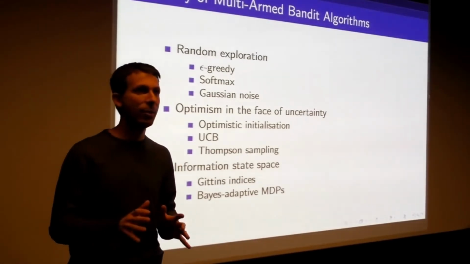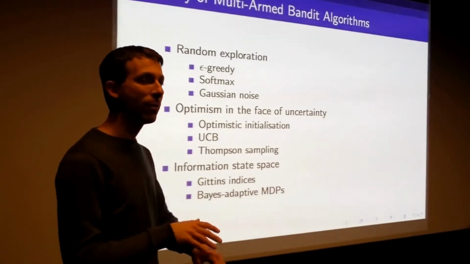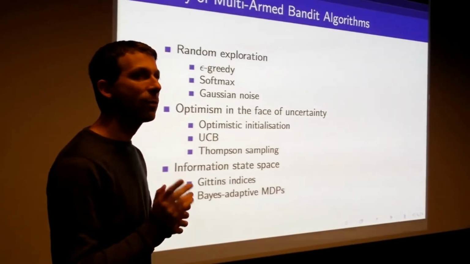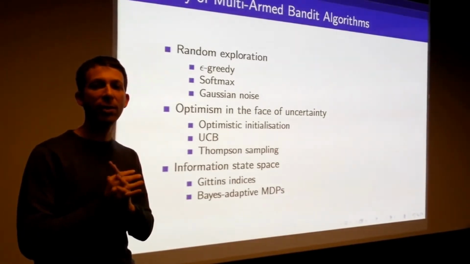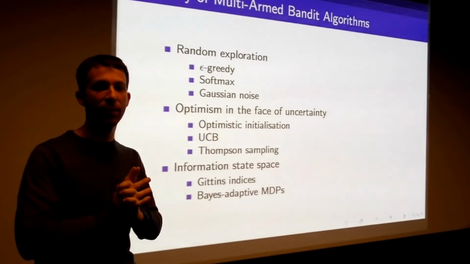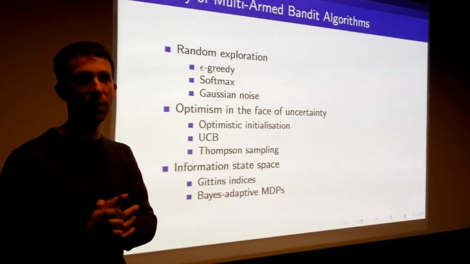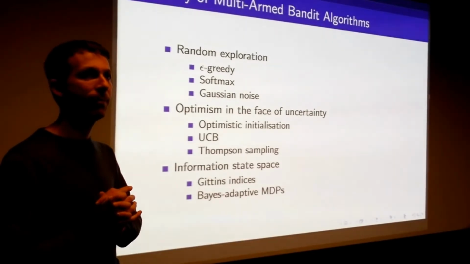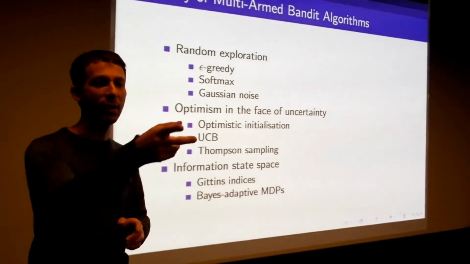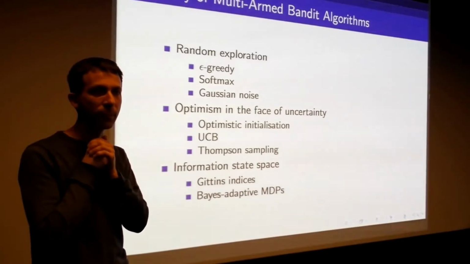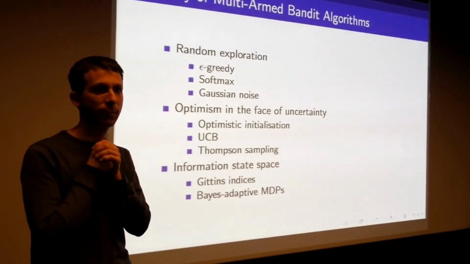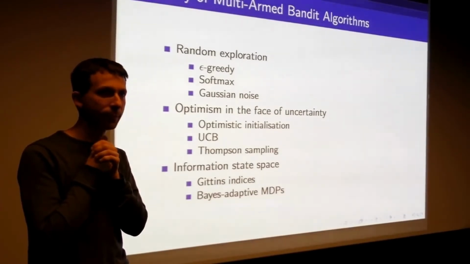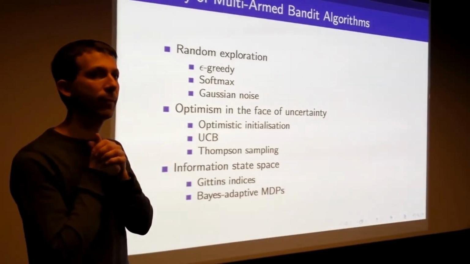Okay, so that's the map of the methods we've seen so far. I can take some questions, and what I wanted to do is explain very briefly how this maps into MDPs and problems where there's state. So there's no questions. Okay, good. One question. Very quick, on the information state space, is the reward signal unchanged, or are you adapting the reward signal to take into account the information? Is it just updating your state definition?